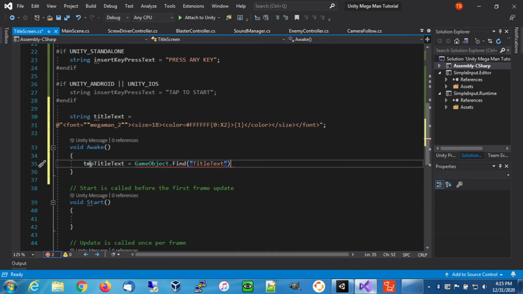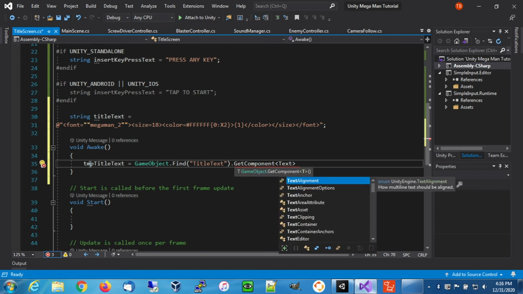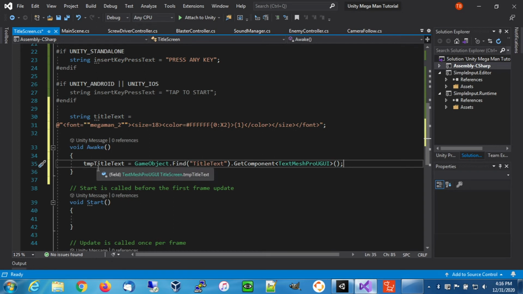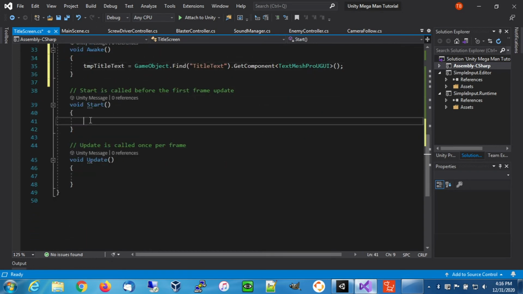That's the name of our object. And then we're going to use GetComponent and TextMeshProGUI. So that's our TextMeshPro object that we're going to be working with. Inside of our Start, we're going to set up the parameters for how we want our text to be.